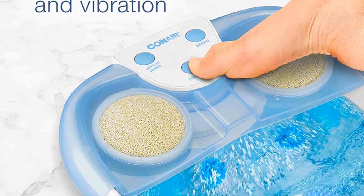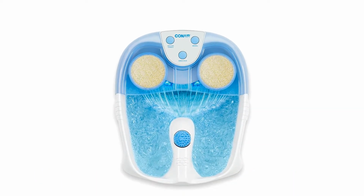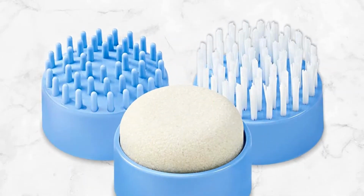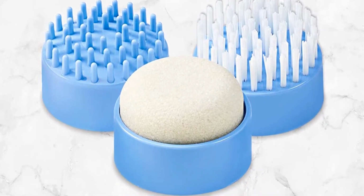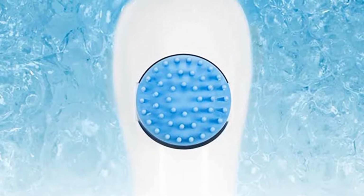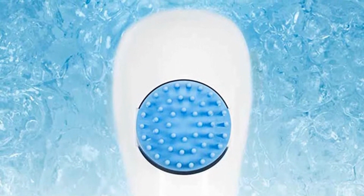With it, you get 3 accessories that can be used, while LED cabinet lights add something fresh to the whole experience, especially if you want to bathe your feet in the dark. It offers an excellent foot massage, whether you need it every day or just once a week, and with a touch button, it can function hands-free. It is not the largest around, but large enough for the feet, and installation and easy operation make soaking free of problems.